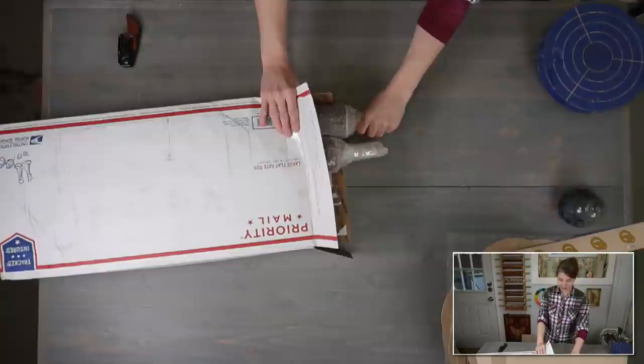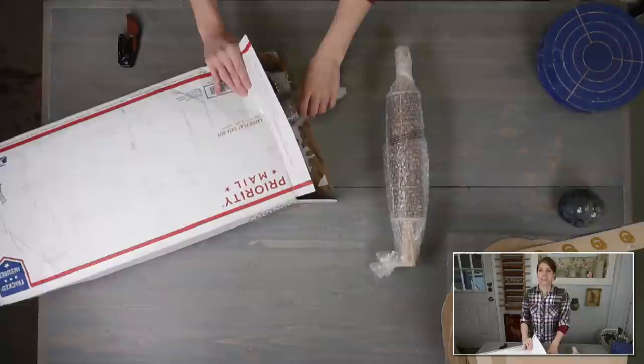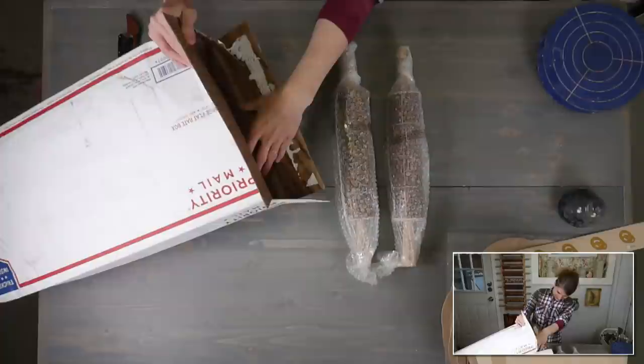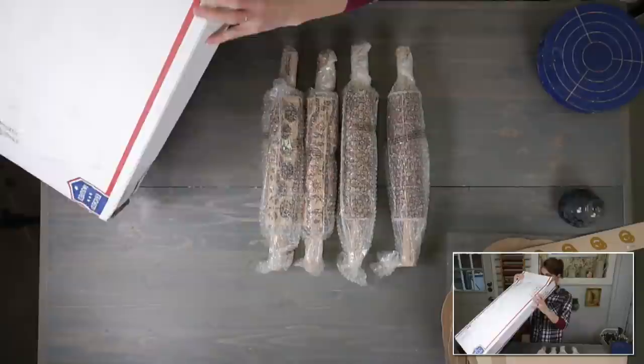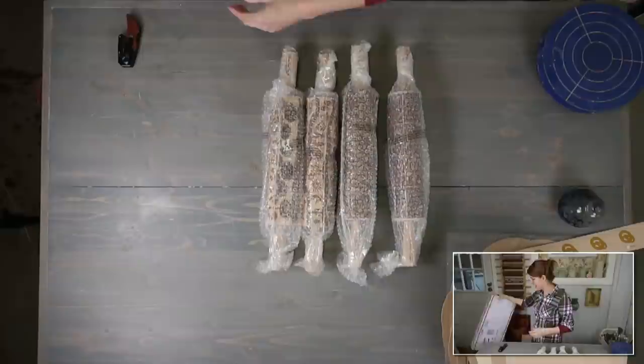All right, here it comes, ready? Ooh, 1. Oh, ready? 2, 3, and 4. That's it. It's empty. There they are. 4 rolling pins.